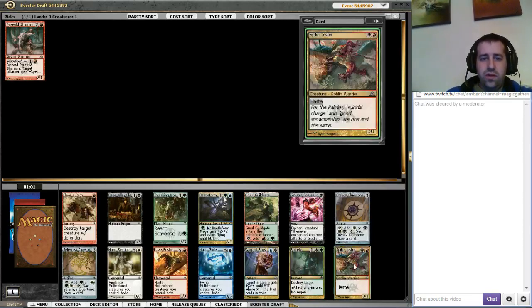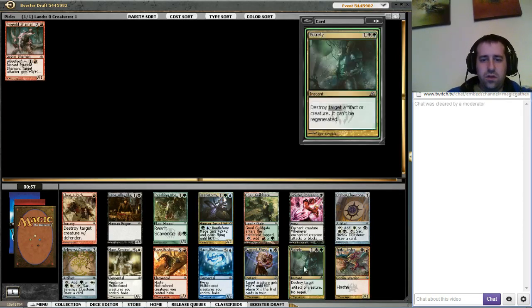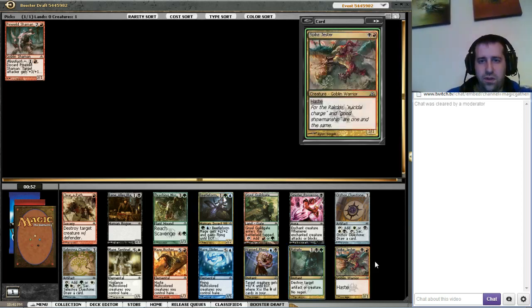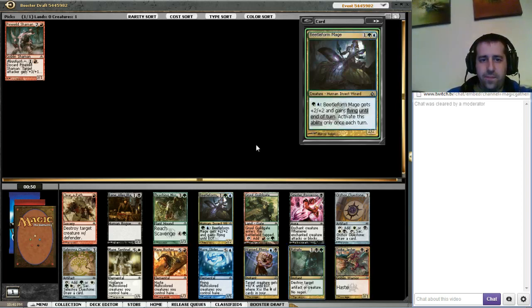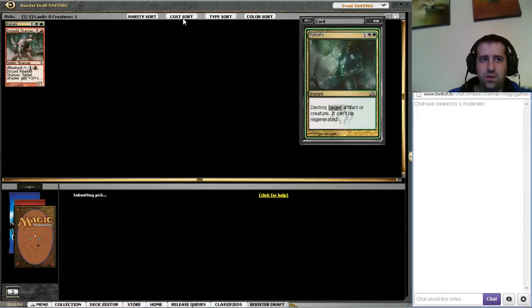Okay, so we have a Spike Gesture, a Putrefy, a Warped Physique. I'm going to take a Putrefy here. Premium removal. Like, I like Spike Gesture a lot, but Putrefy it is. And that's also a pretty easy pick.